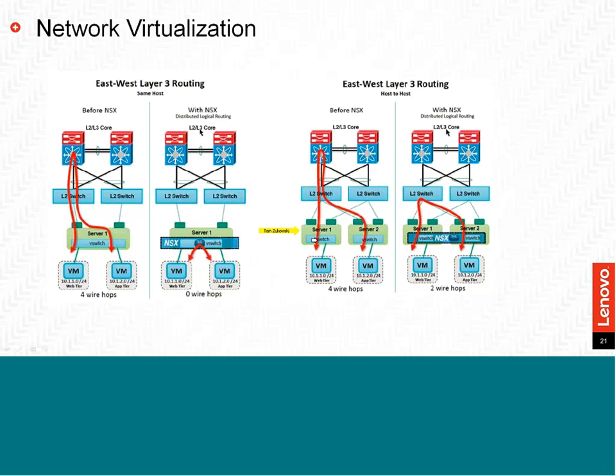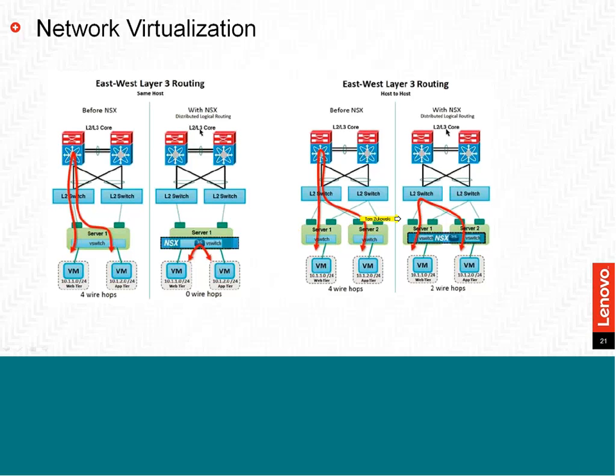Every packet, every communication between the 2 VMs has to take this physical path in and out of the chassis, out of the server into some kind of a layer 2 switch. And there might even be another layer of layer 2 switch, just depending on the size and the scale of your network, and then back down to the other VM.